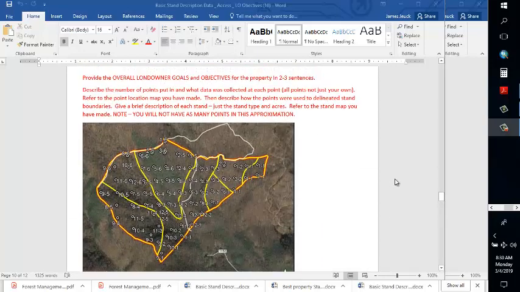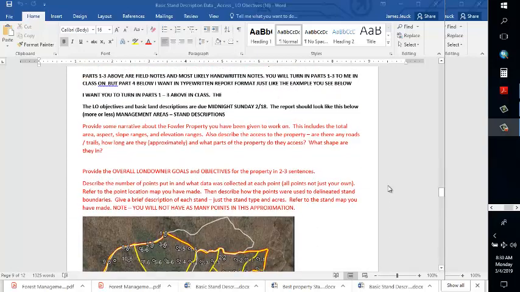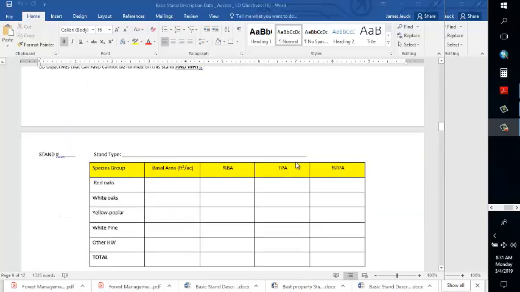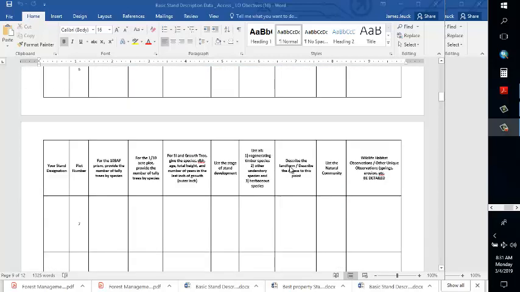Well, hello everybody. As promised, I've been meeting with each of you, and hopefully we'll continue to meet with each and every one of you to go over the materials that you have created for this forest management plan up to date. By the time of this recording, you should have created some stand maps, and gone out and used this document here to do some preliminary inventory work.